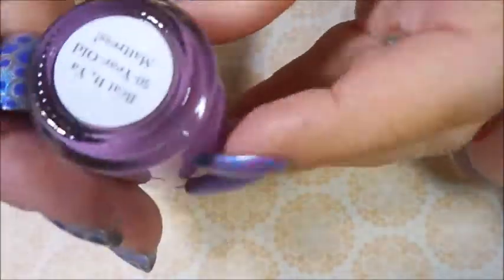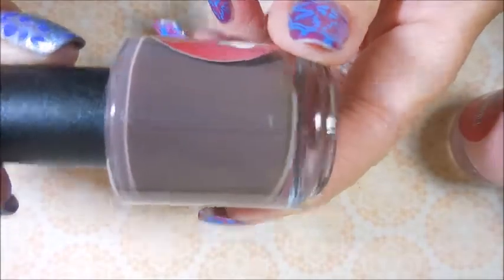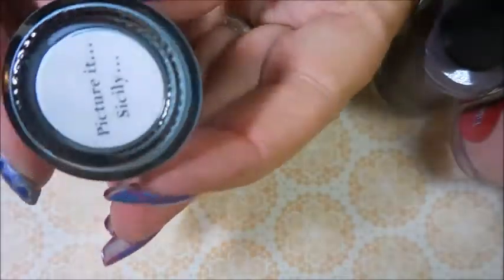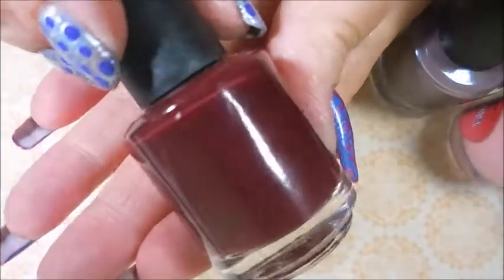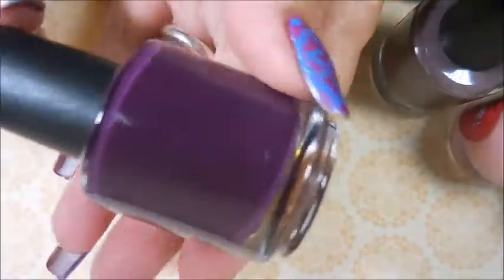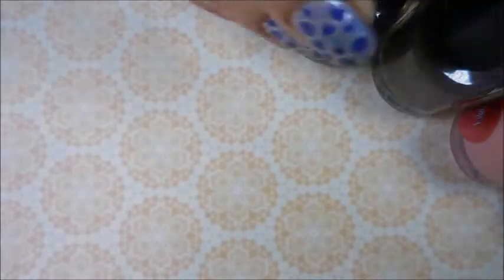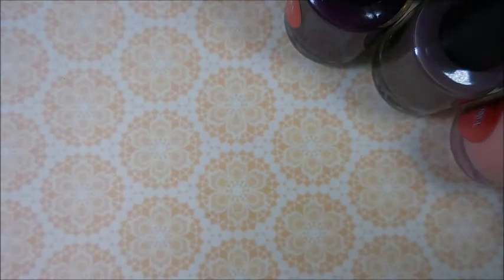We have a purple here and it's called Beat It Ya 50-Year-Old Mattress. And then we have Chocolate Cheesecake — isn't that just gorgeous? Then we have a light blue called Picture It Sicily. And then the last one from the collection is called I'm As Jumpy As a Virgin at a Prison Rodeo — I'm not making this up, it's for real. It's like a burgundy wine color. The bonus polish getting swatched today is From Worst to First. I wasn't able to get this one either — it was sold out, so I grabbed it on the restock. I'm going to get my swatch wheel ready and we're going to swatch these.